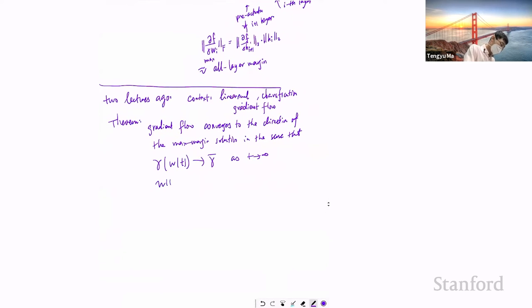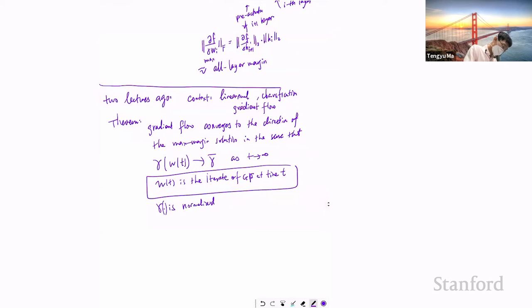Here W_t is the iterate of gradient descent, of gradient flow at time t. And gamma is the normalized margin and gamma bar is the max normalized margin.